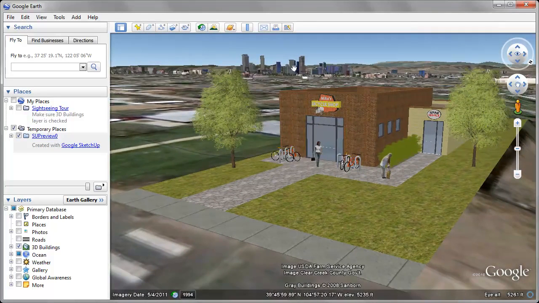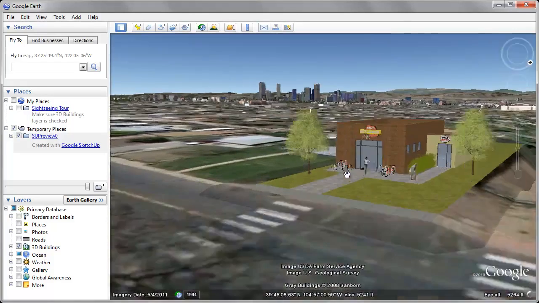and there you can see Denver in the background, all of those buildings loading up. You can see our particular design, and some of the terrain and the buildings still have a little bit of loading to do. But once they're in there, the great thing is you can actually fly around your model and trace your path or record your path, and it makes it really easy to send out some HD video that looks just very, very professional. So you can get some really cool presentation materials out of Google Earth. Just one click of a button there to send your model in and view it in the context of the real world.